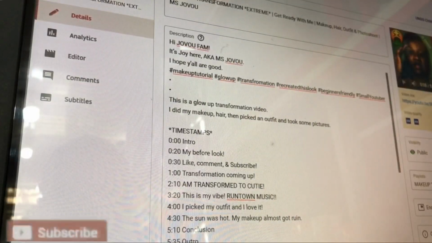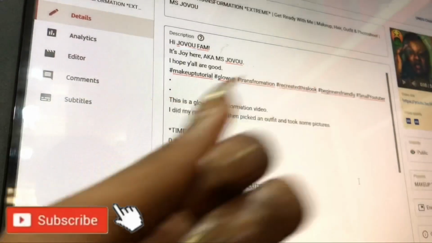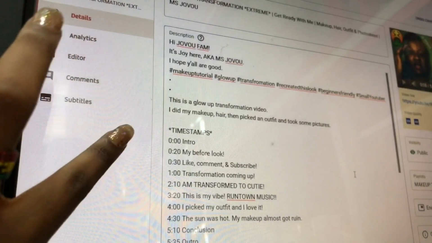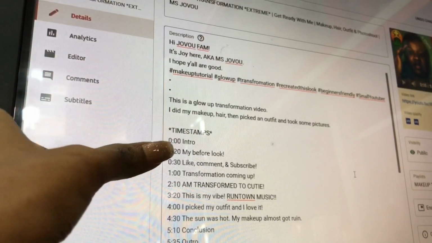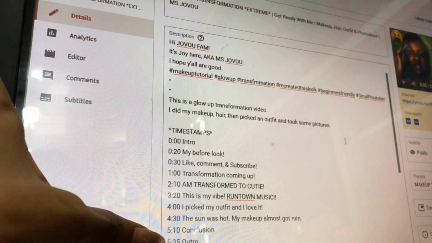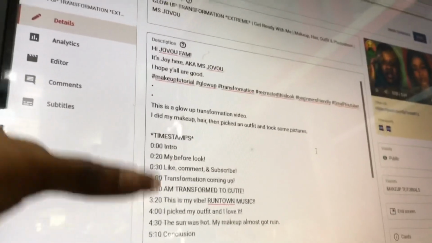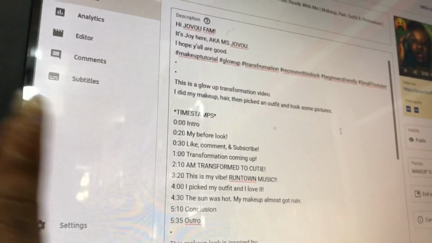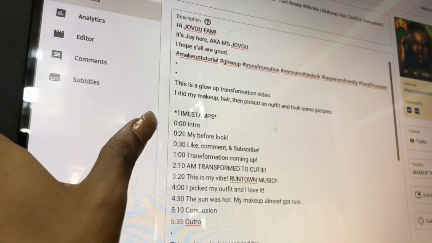So guys, I'm done. My nails can't really allow me to type fast, so this is it. I just set it the way I want, but as you're doing it, you can also play your video. The video is at the corner, okay? You can also play your video, and yeah, timestamps, you do it this way.